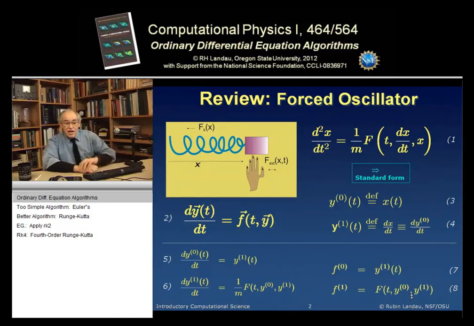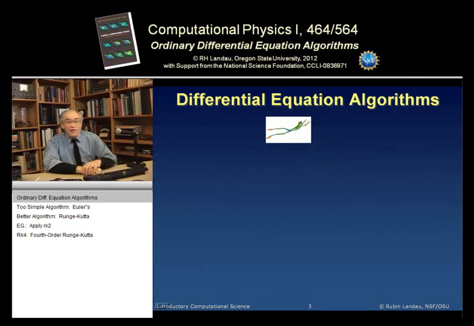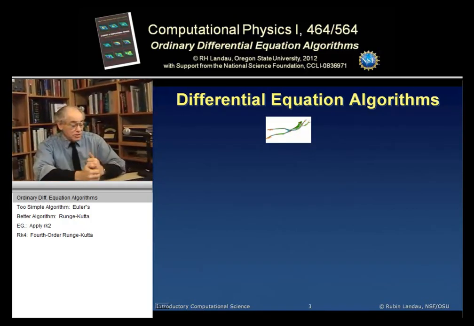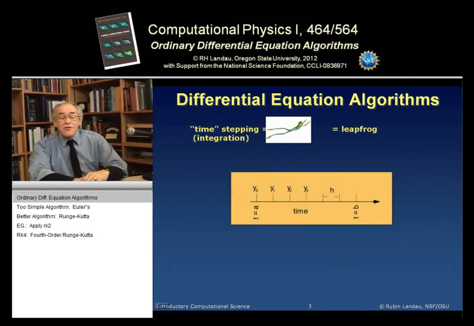So let's take a look now at slide number 3. Slide number 3 is our first introduction to an algorithm, a rule, an approach, a viewpoint of how you go about solving differential equations. And we'll use a standard technique, and it's known as leapfrogging or time stepping. Okay? And what we're trying to do here is we say we don't have to solve the differential equation from A to B, even though that may be your assignment.